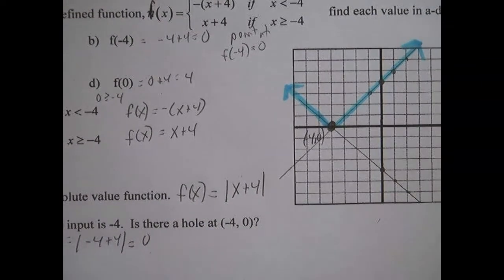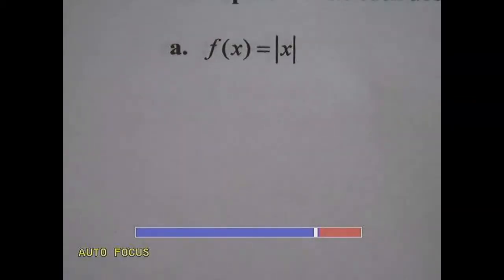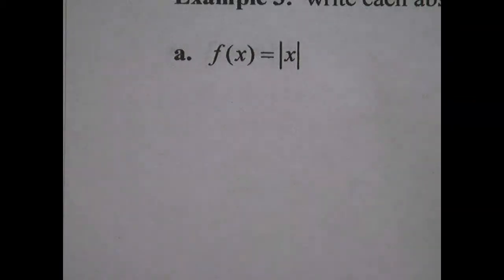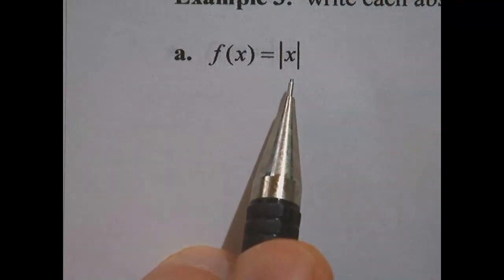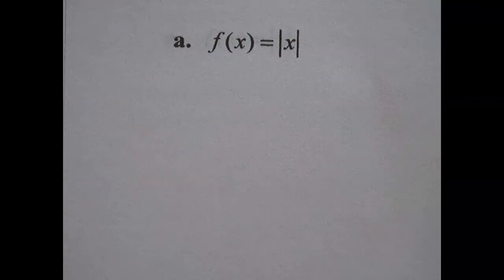Okay, so let's pause it and turn the page and do the last part. Okay, so now we're just looking at the basic absolute value function, and I want you to just think for a minute, what does this mean? What does the absolute value mean? Well, it means if the input is already a positive number, the output doesn't change, right? Because this only takes negatives and changes them. It takes positives, doesn't do anything to them, right? It's already positive, it stays positive.